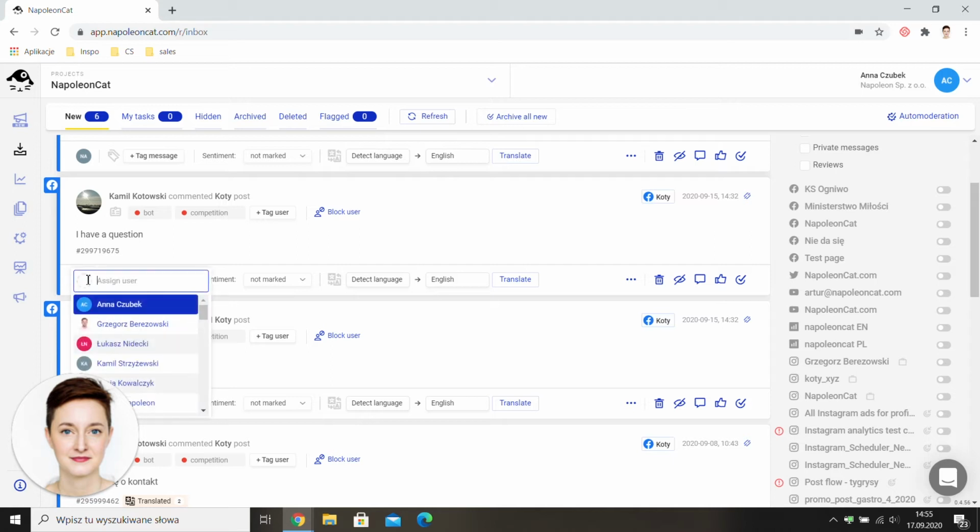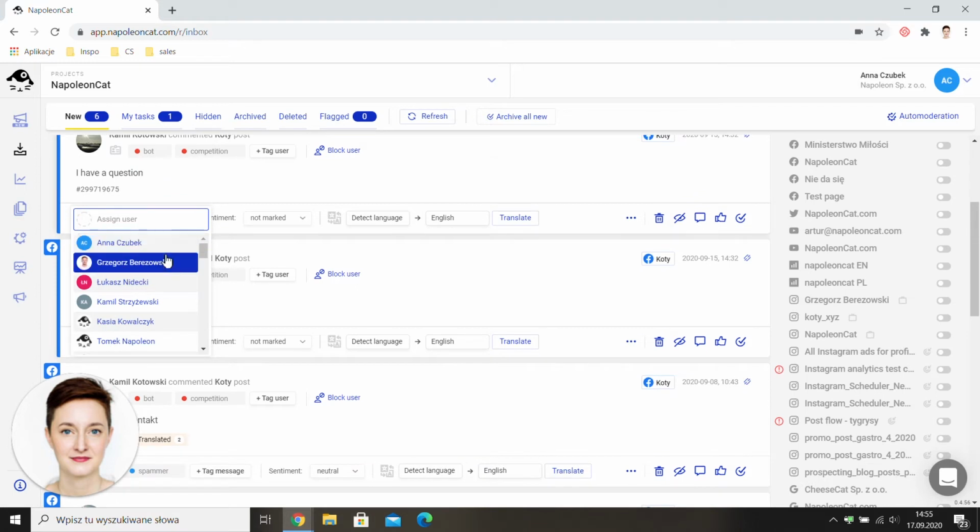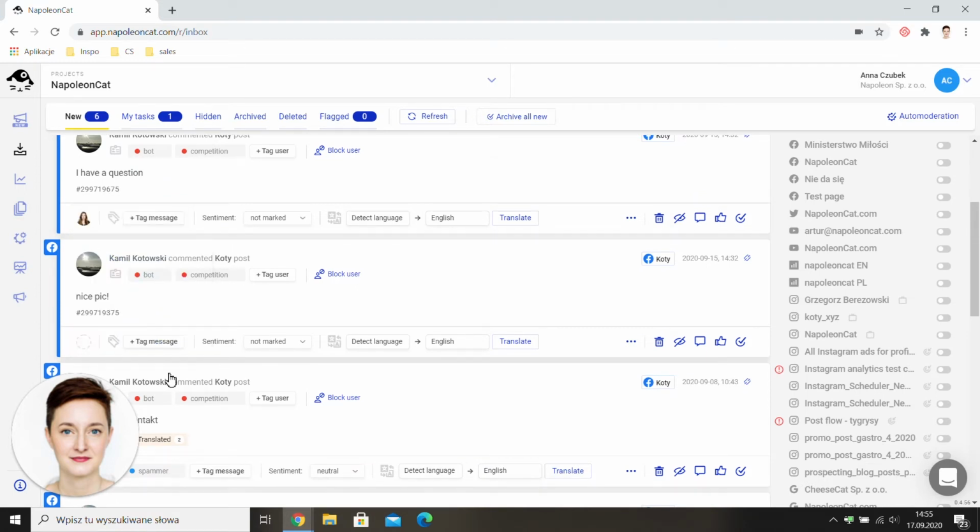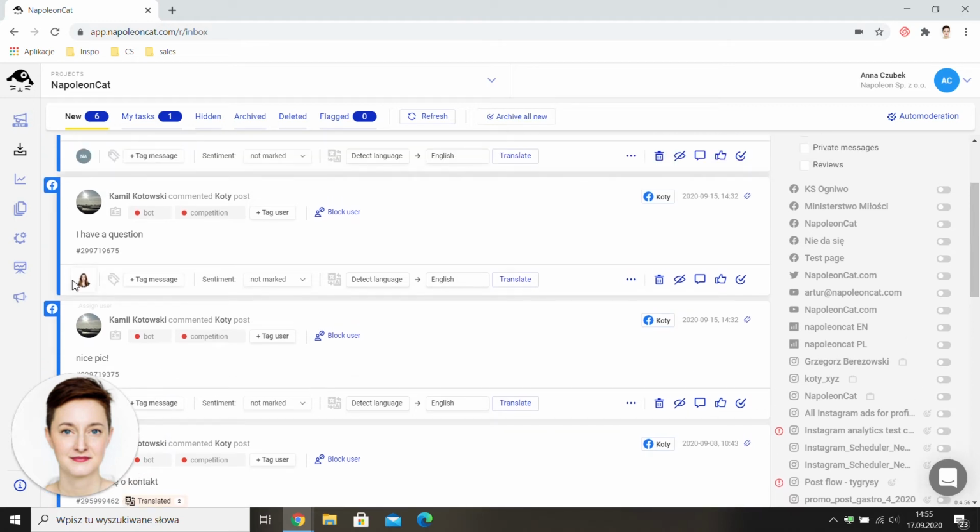If you click on Assign User, you will be able to see a list of all of your NapoleonCat users. So let's say that somebody has a question, you don't know the answer. You don't want to deal with that, you want to assign that to a colleague. So you would choose a different person. And the user that has been assigned to a comment, they will receive that in their My Tasks folder.